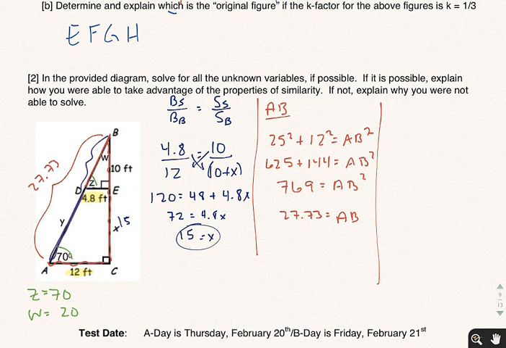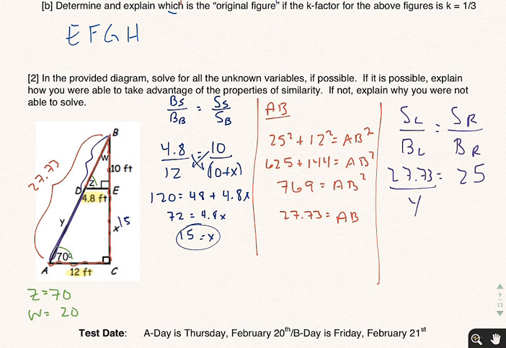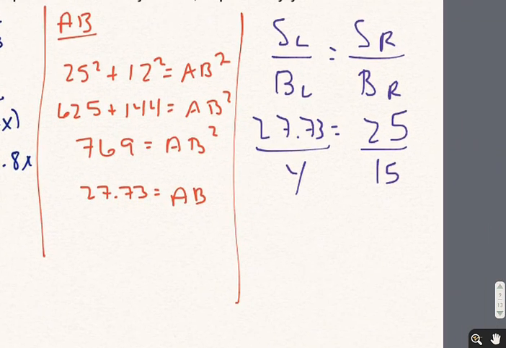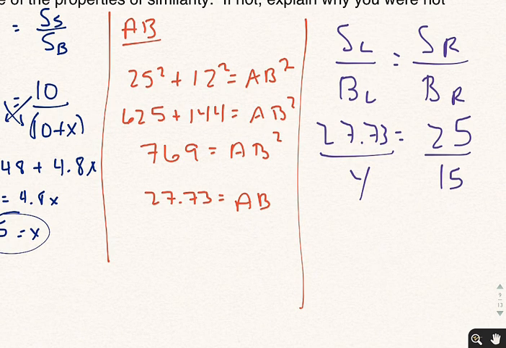I'm sorry for that. So the ratio I want to set up is the entire side of the left to just bottom of the left. And I'm going to compare that on the right to the side of the right, the whole side, to just the bottom of the right. Okay, so now when I start pulling values, hopefully it makes a little more sense. The whole side of the left is 27.73, which I just found. Bottom of the left is y. Side of the right is 25, the entire right side. Bottom of the right is just 15. So again, we're taking advantage of similarity in the sense that we can find proportions or parts of proportions. Man, that got messy, but that's okay.